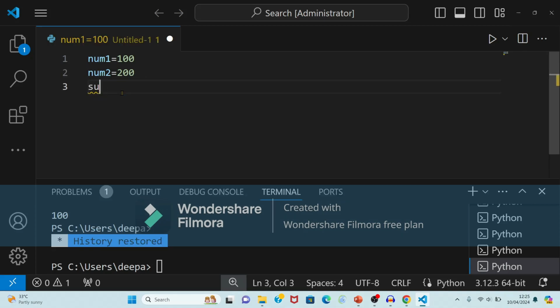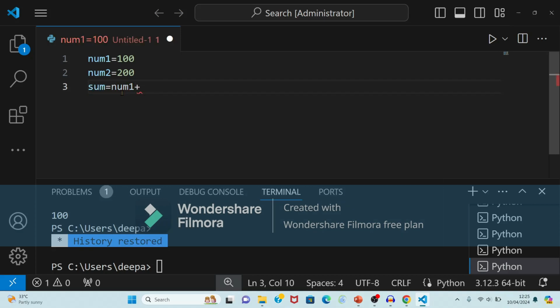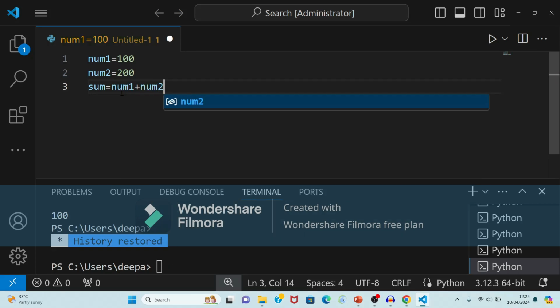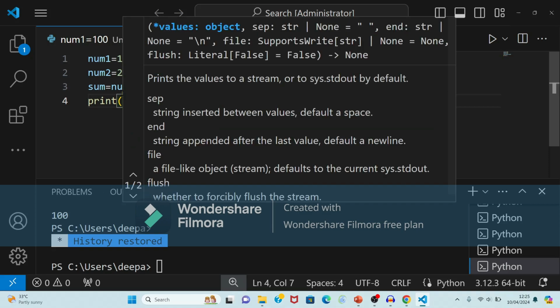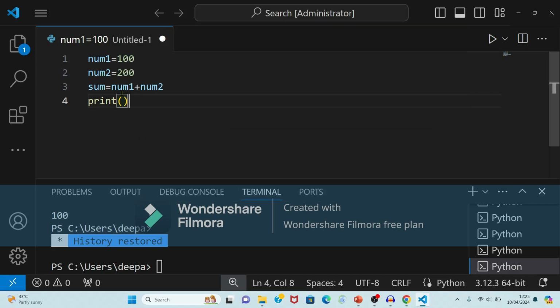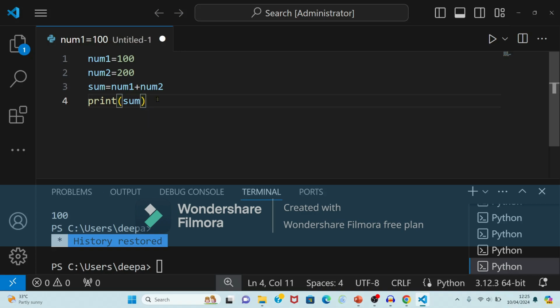So I will write sum is equal to num1 plus num2, which adds these two numbers, and I want to print the result. So I will write the print function, and within the print function I will write sum. Save this program.